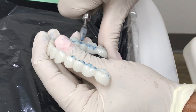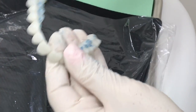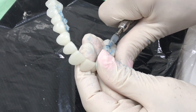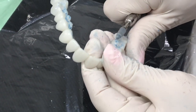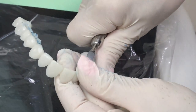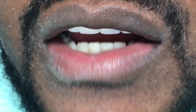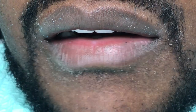So I'm going to go ahead and adjust this again. And we just keep adjusting it until the patient is comfortable. Very important part of this process. Okay, does it feel even yet? Yes. Okay, so it feels good? Yes. All right, now I want you to speak. Say church. Church. Say fire truck. Fire truck. Say 66. 66. There's a little lisp, so let me show you how to get rid of that lisp.